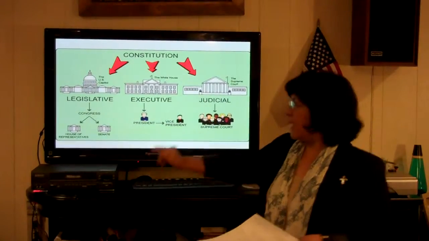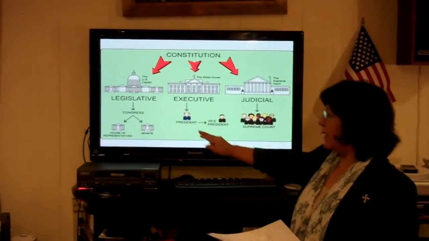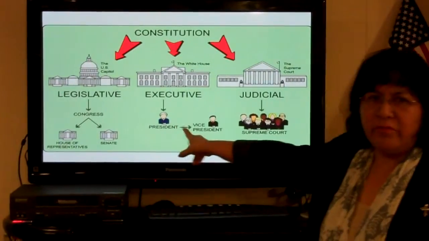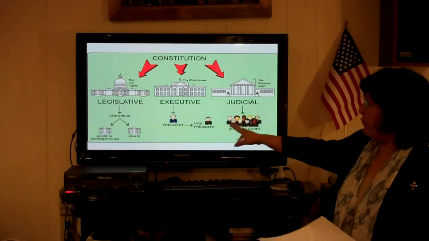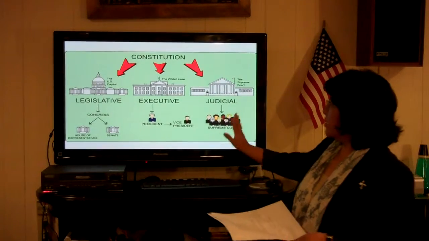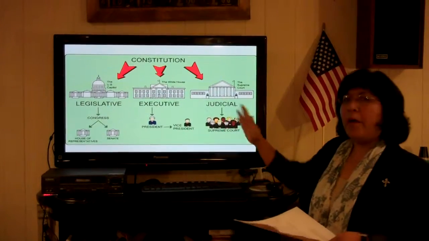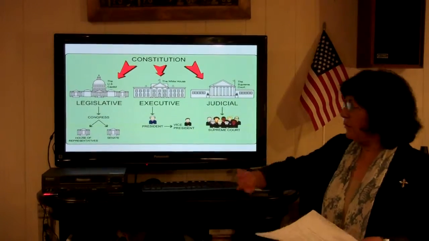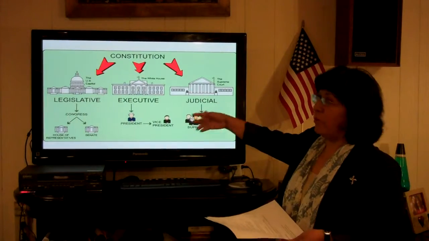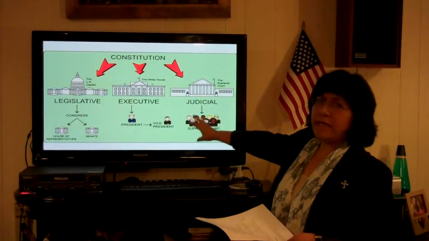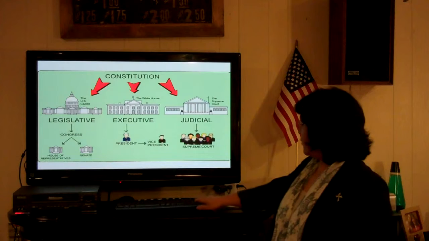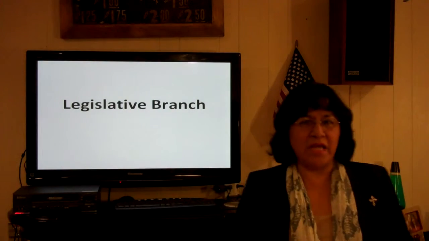But guess what? Congress, if they don't like one of the friends of the president, they might say, we have to think about it. And they might not approve the selection of the justice that the president wants. So there is always a balance of power. So think about that. The judicial branch is formed by 9 justices, and they get together and work in the Supreme Court. Now let us move to the next, the legislative branch.